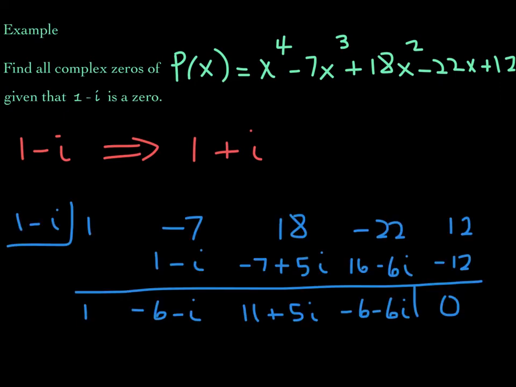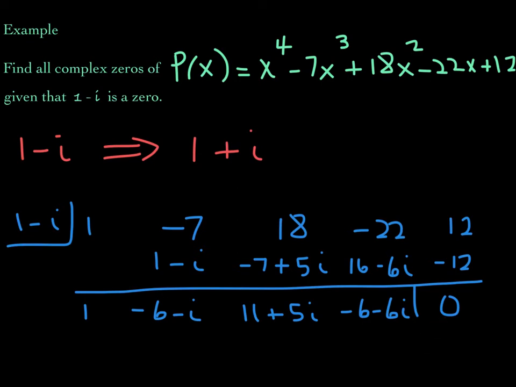I went ahead and used synthetic division on 1 minus i. Now, when you do this process, remember that when you add complex numbers, you're kind of like adding like terms, right? So negative 7 plus 1 is a negative 6, right? And then you just bring down the negative i. Also, don't forget that this is multiplication. So 1 minus i times negative 6 minus i gives you negative 7 plus i. So you may want to remember that when you multiply these two complex numbers, don't forget that i squared is negative 1. Getting this 0 here as a remainder does not surprise us because we already knew 1 minus i is a zero. So we expected to get a 0 here as a remainder.